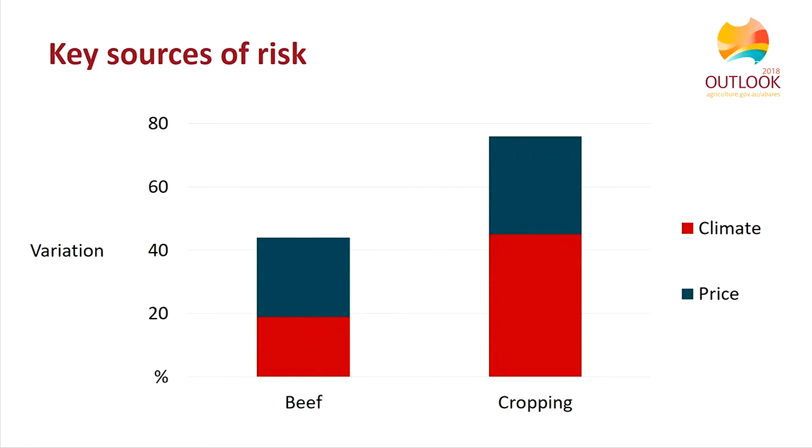Risk is caused by a lot of different things. Today we're primarily focused on climate, but this isn't necessarily the greatest risk that farmers face and it certainly isn't the only one. They're also highly exposed to global commodity markets, which are at least as unpredictable as changes in the weather. In aggregate terms, the two biggest drivers of risk on farms are seasonal conditions and commodity prices. Our analysis shows that for cropping farms, climate is the greatest source of variation, while for beef farms, prices are actually slightly more important.